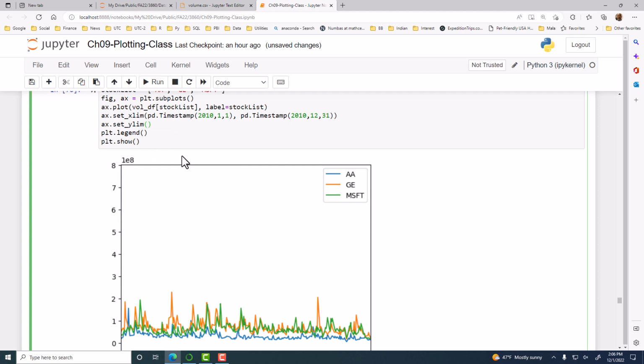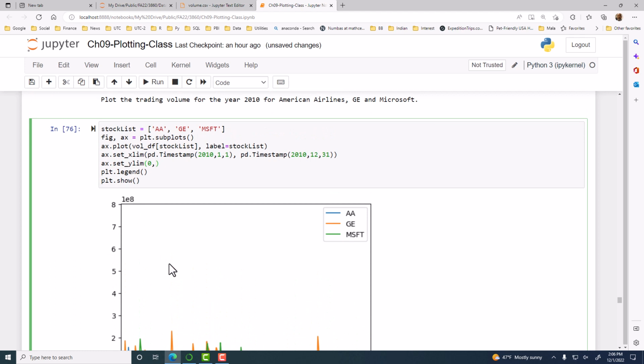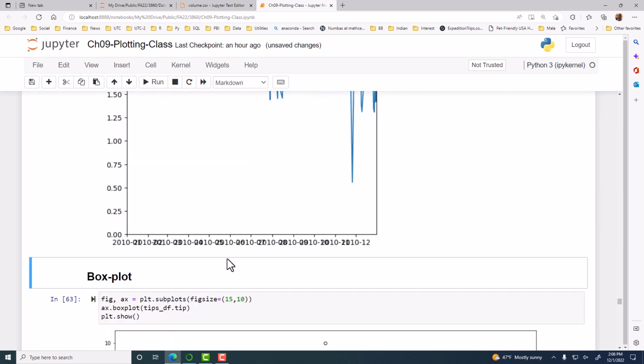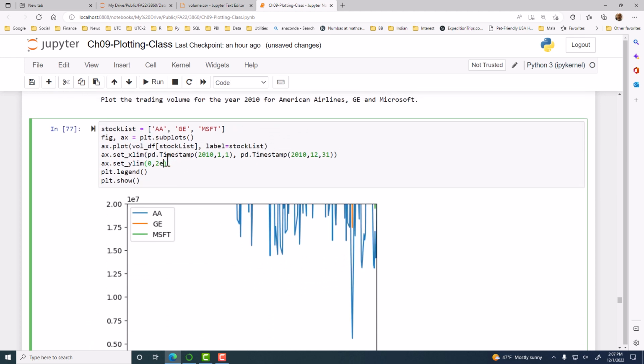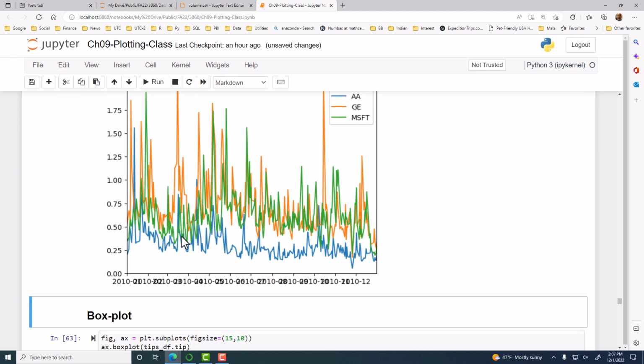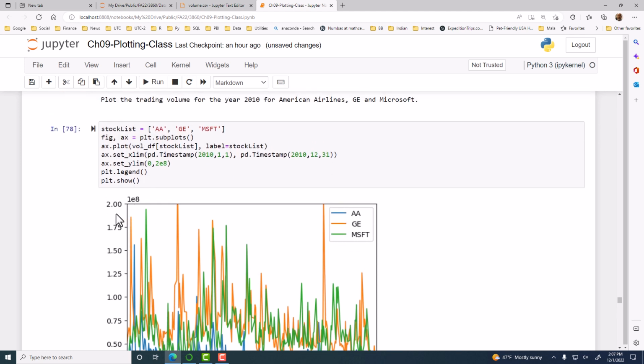Okay, so y limit, we start with 0 and say 2E7 maybe. No, that's not going to work. 8. Okay. So now we've zeroed in, up to from 1 to 2.